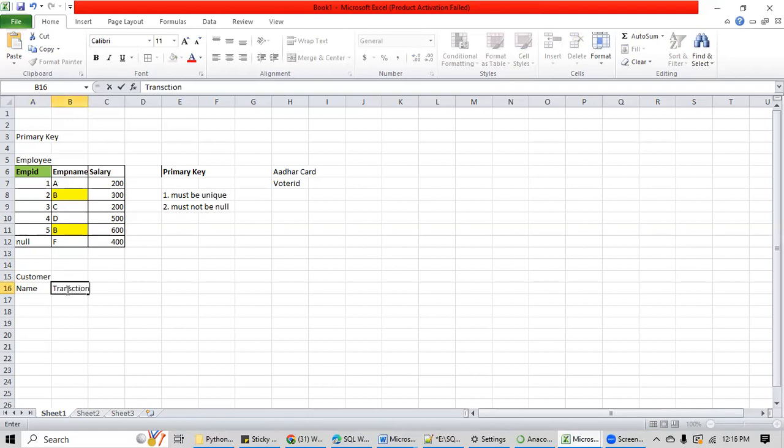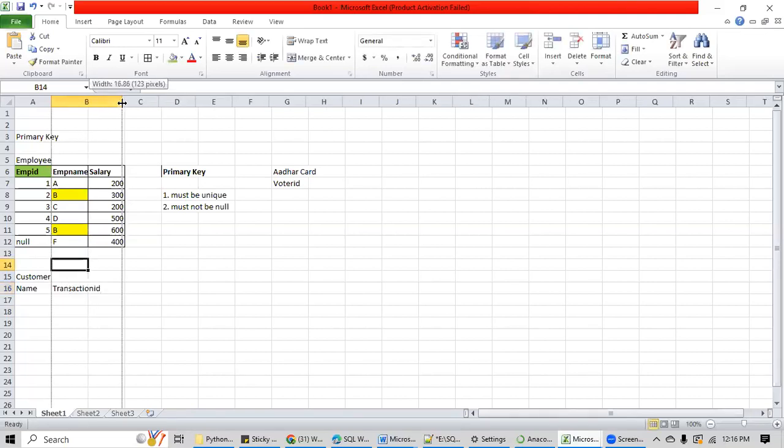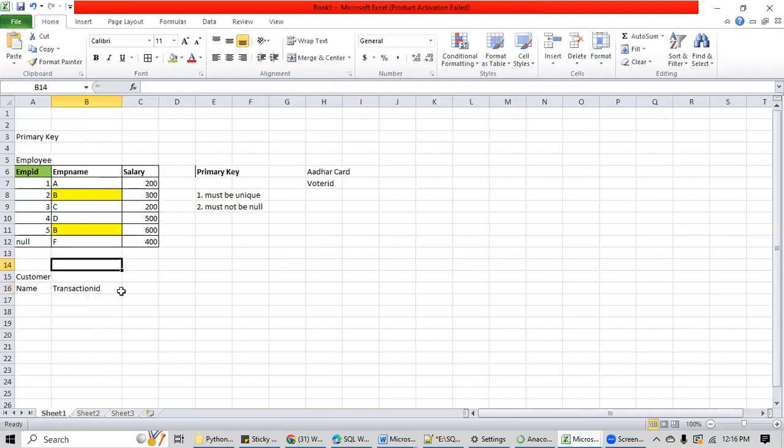This is transaction ID. Products. Okay, I will keep it simple. So suppose customer name is John. Transaction ID is 101, and suppose I have a date as well.